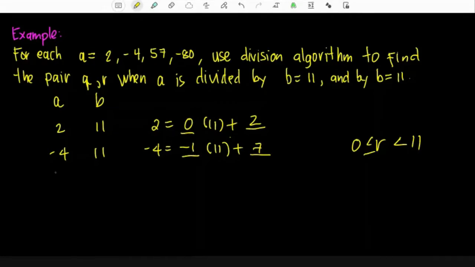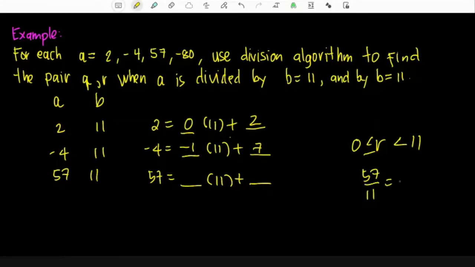Okay. Alakay natin yung value 57, 11. Usually ang ginagawa ko, kinukuha ko yung 57 divided by 11. So isusulat mo yung 57 to be equal to Q times 11 plus something. So pag parang positive, walang problema eh. So 57 divided by 11. So that's equal to 5 point something. Hindi ko na alam kung ano yung decimal part. But if you can determine the decimal part, okay lang. Di ba, may calculator kayo. So pag kinuha nyo yung 57 divided by 11 sa calculator kasi, that gives us 5.18 bar.